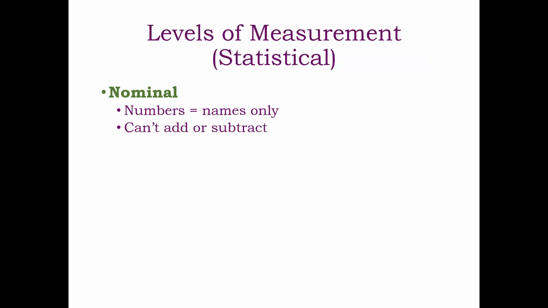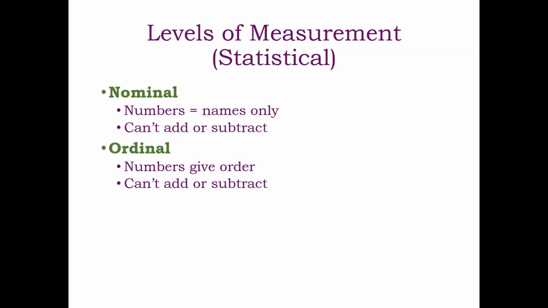Okay, so nominal variables. They do have numbers associated with them in your data set because your statistical software needs to be able to categorize them, because nominal variables are categorical, such as gender, right? If you assign a 1 to a male and 2 to females and 3 to other, we can't add 1 plus 2 and get other, right? You can't add or subtract. Examples include religion as well. And there's no inherent order or anything. All the numbers do is they code for the names.